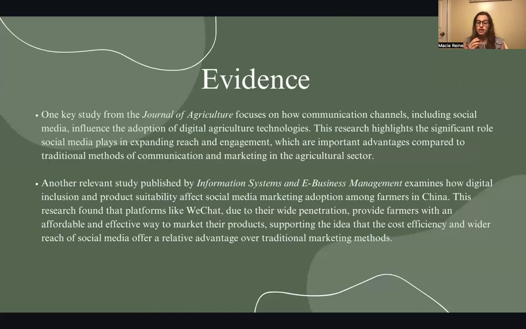Studies have shown how platforms like WeChat have helped farmers in China reach more customers efficiently, emphasizing the economic reach and advantages. And this is not the only article I've read about this, but I felt like it was the most relevant one for this. But yes, WeChat has been used widely throughout Asia, especially by extension agents to promote new innovations and help their followers adopt them.